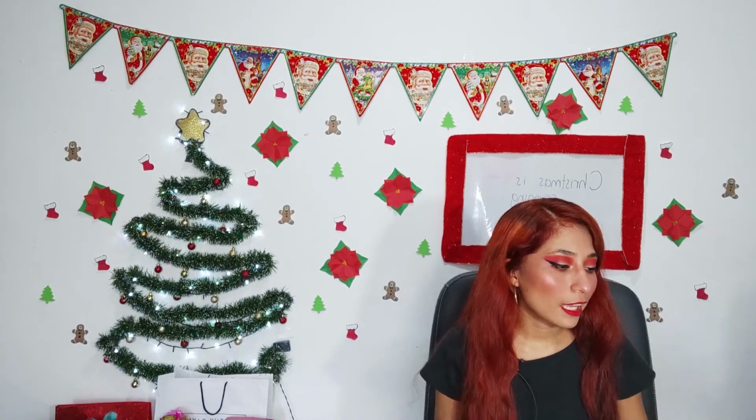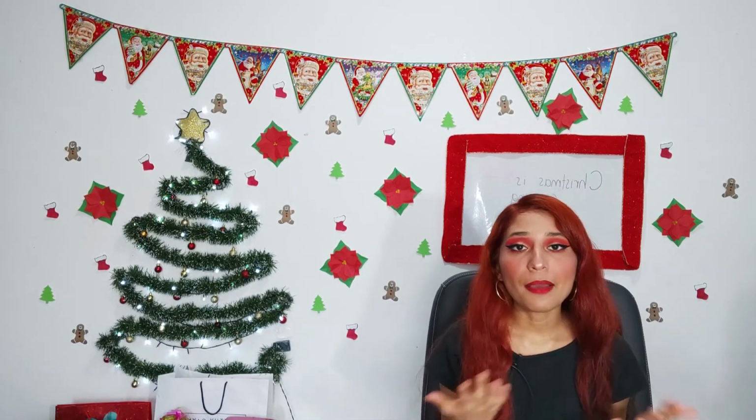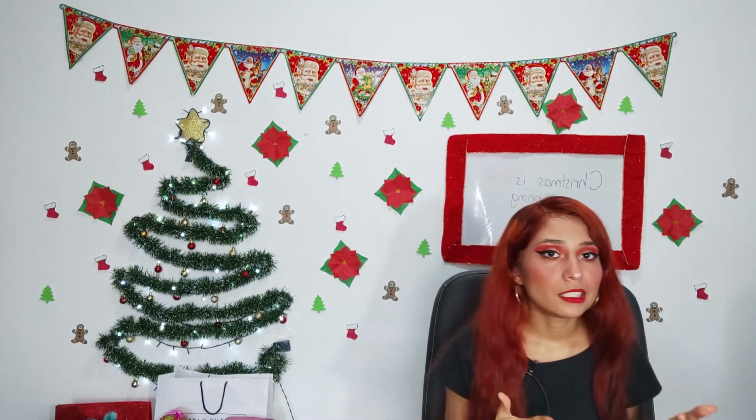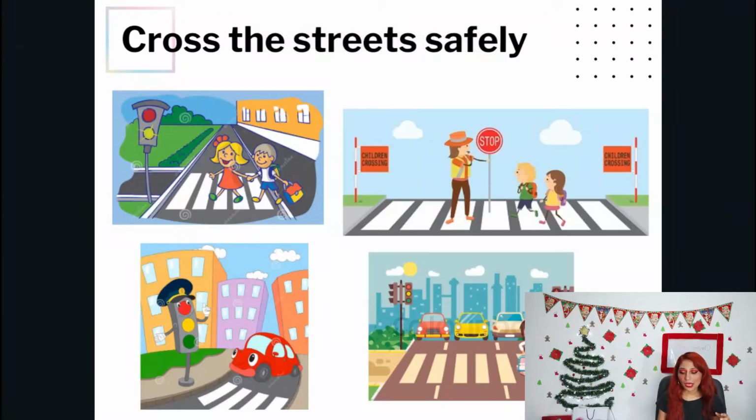First of all, we did some activities and we learned how to cross the streets safely. We have 3 steps in the student's book, 3 steps that you need to practice when you go out and cross the streets. You need to look out and wait for the green man to appear in the traffic light, or walking light. So it's pretty important.